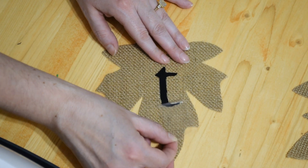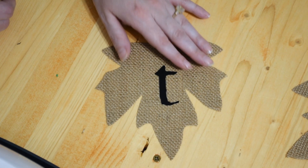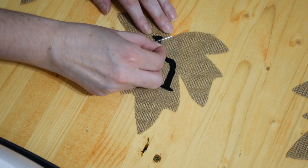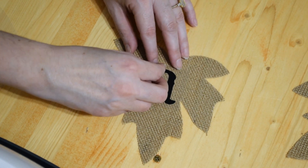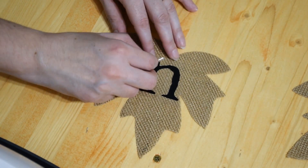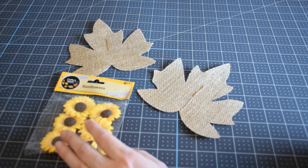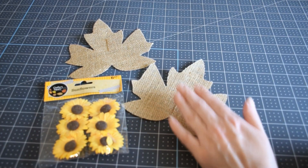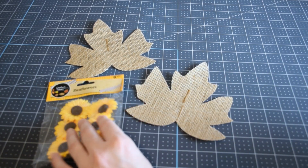Now we're going to remove the sheet, move this aside, and let it cool before touching it. To check if it's cooled, peel away the corner and see if it's adhered. If it hasn't adhered, put it back down and add a little more heat in smaller increments - you don't want to overheat these. This one looks fine, so we're peeling it away and it's ready to use. We have two leftover leaf cutouts, so we're going to take some Dollar Tree sunflowers and attach them with hot glue to start building our fall garland.